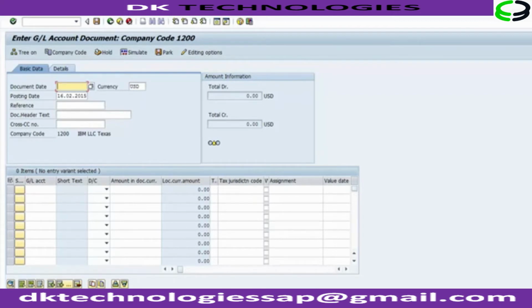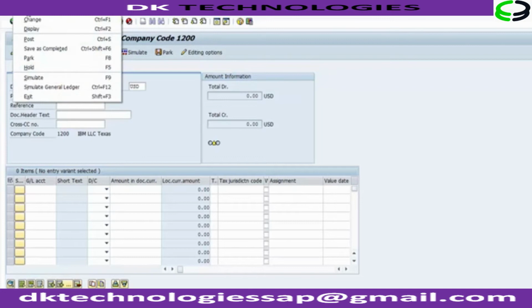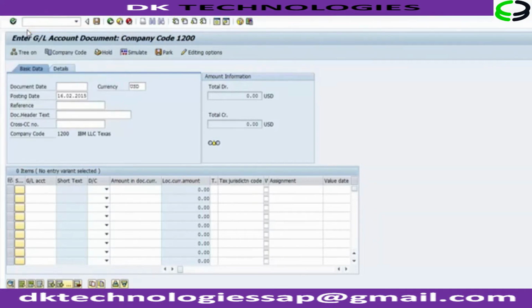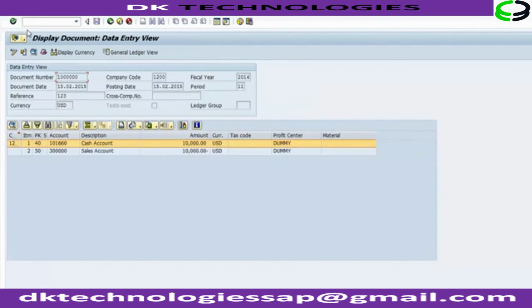So there are two wayouts to go back and cross check the document. One is once you have posted the transaction, the document number has been generated. So you can go to the topmost over here to the document over here. You can see there is an option of display. So you can go directly over here and click onto this display. It will take you to the display document part.